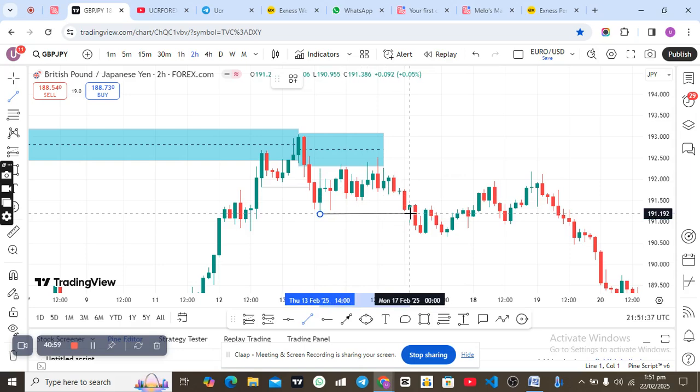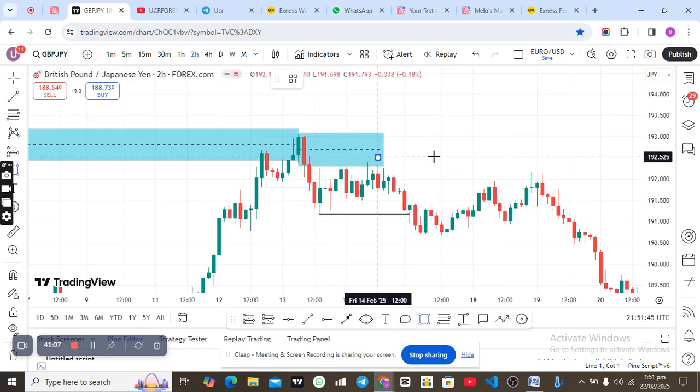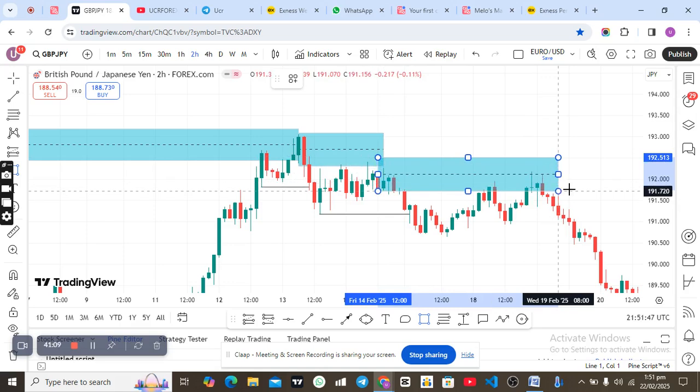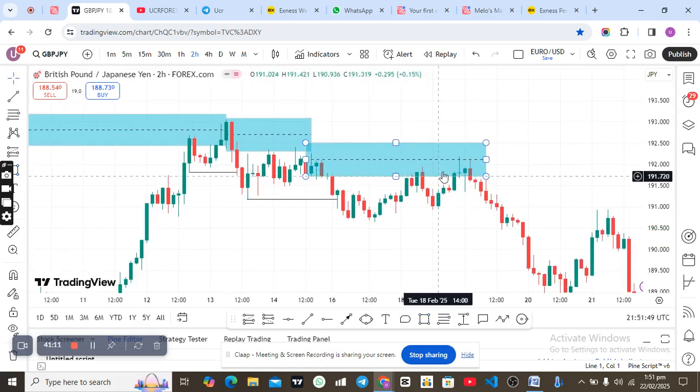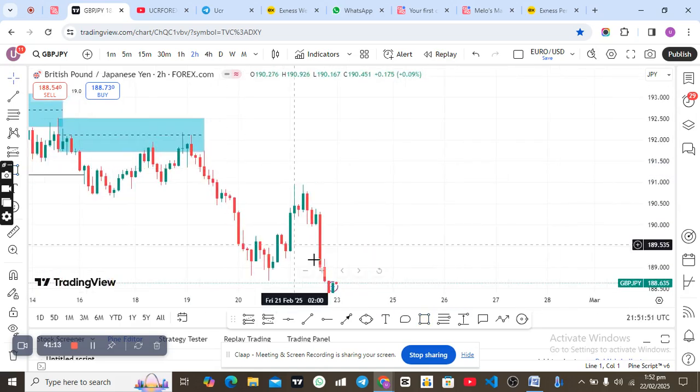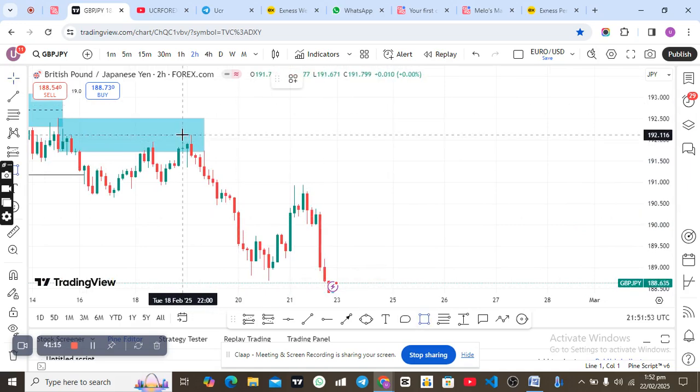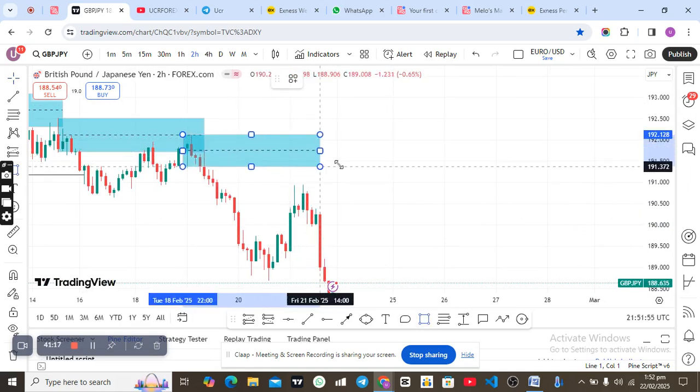So now where is your new POI here? This is your new POI. Where is your new bearish POI? This is your new bearish POI here. Look at it here. So you see how price return back, test it, and still drops to downside. Where is your new POI again? This is your new POI around the particular zone like this.